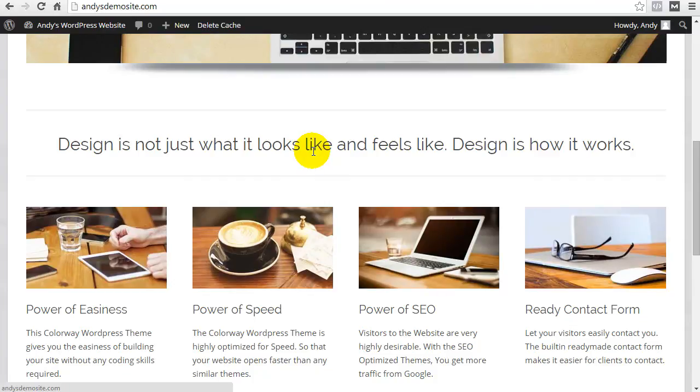Not bad looking website for just $30, right? It surprises me how some people pay thousands and thousands of dollars just to get their website built, when with a simple platform like WordPress, you can build a website in just a couple of hours and still have that sleek professional look to it. I'll leave a list of all the resources that I use under this video so that you can check it out for yourself. It's actually quite easy to build a website. All it takes is to dive into it, get yourself a domain, get yourself a hosting server, install WordPress, and then just play around with the features.